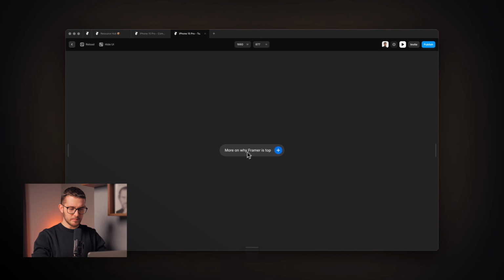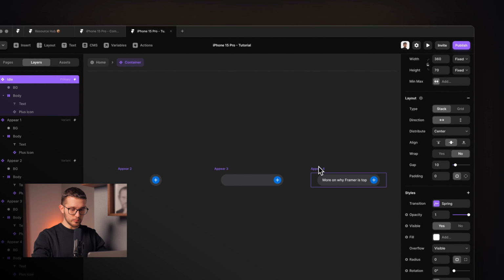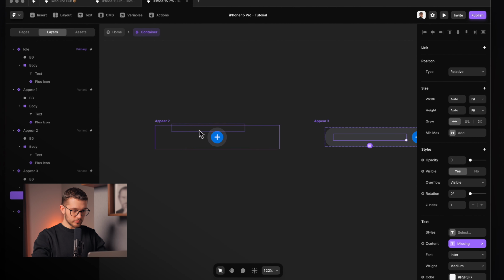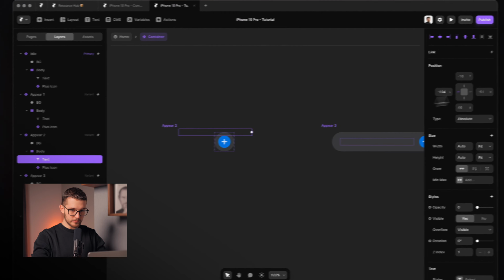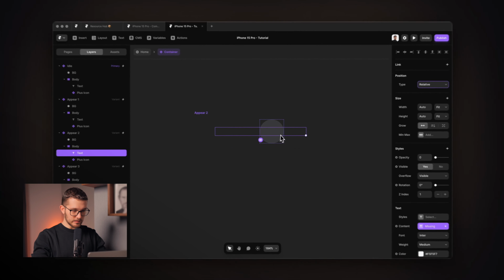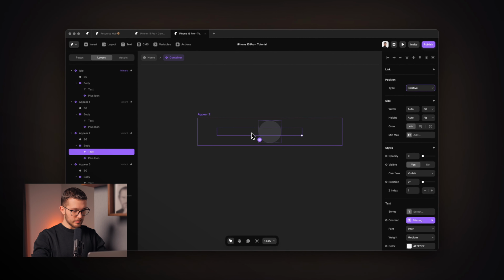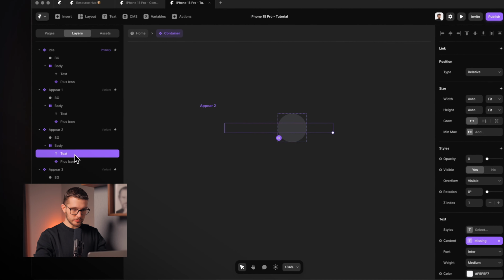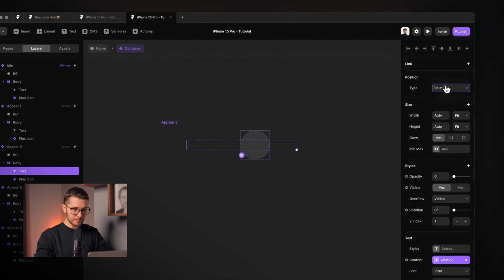The text is coming in a little bit from the top, and that's because we changed it to relative, but only here. So I'm going to try changing it to relative positioning here. But as you can see, it doesn't really solve our problem because now we don't see the plus icon. So that's why I'm not going to change it to relative and I'm going to keep it absolute.